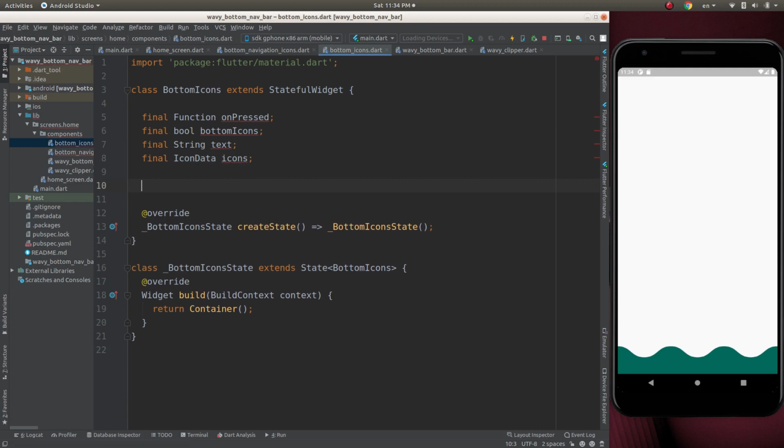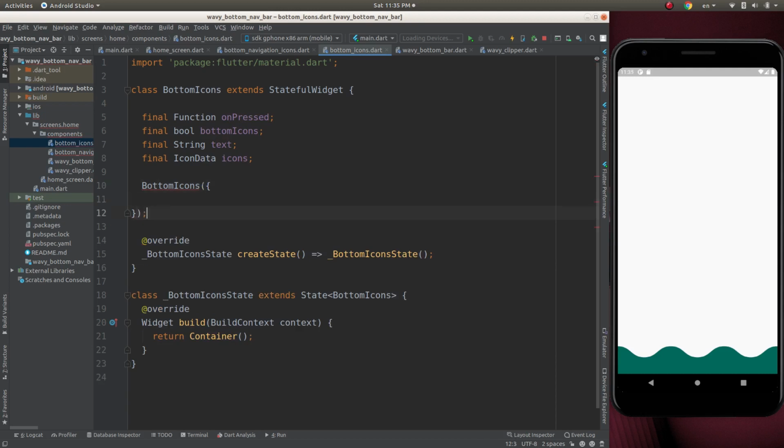Let's create a constructor for bottom icon. And all the above parameters will be required.